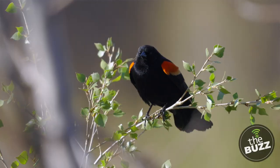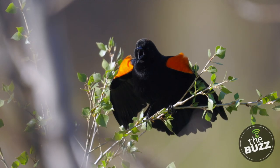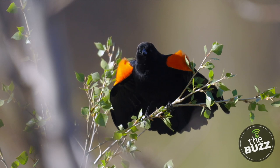If you or an animal gets too close, they'll puff up, making themselves as big as possible, flashing their red color on their wings. They can call and heckle, make a lot of noise, and if all that still doesn't work, they can even swoop down and escort you out of their space. I've experienced this personally as I was hiking a trail, and the only way I could continue was to take a detour, making a wide berth around a red-winged blackbird that was hopping and following me to make sure I got the message.